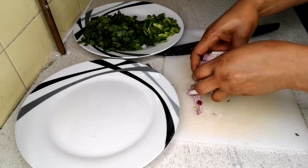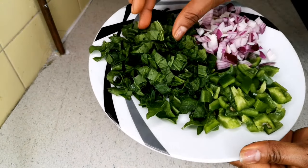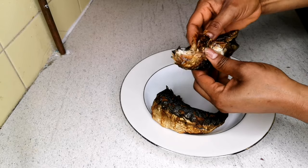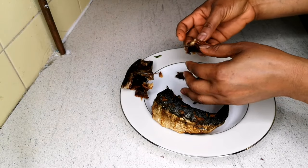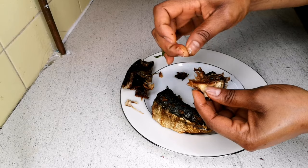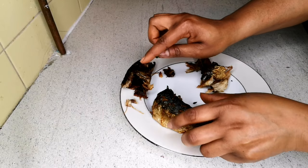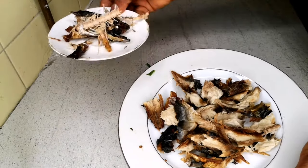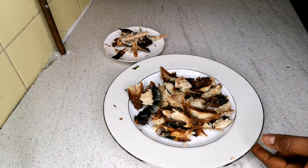Here's what the prepared vegetables look like: green pepper, red onion, and spinach. Next I'm going to debone the mackerel fish and throw the head away since I'm not using it. This step is very important — you need to make sure you take out all the bones from the mackerel fish. It takes time, so just take your time. You do not want bones in your porridge yam. The fish is now ready.